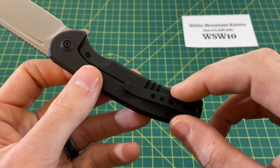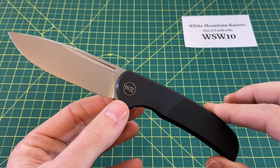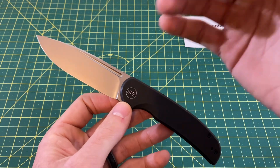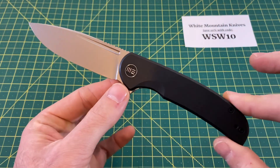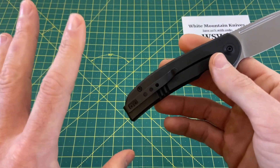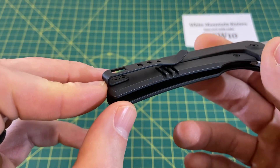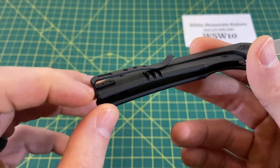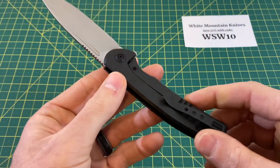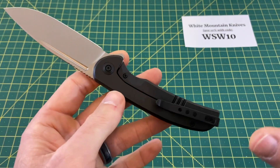Now my gripe. We have an extremely amazing knife in terms of build quality, ergos, materials, and aesthetics — everything on this knife is absolutely on point. And then you have this clip down here. It's not that it's a bent titanium deep-carry clip that bothers me. It's this unrecessed, just slapped-on clip. I'm trying to contain myself. Wee does put a lot of care and quality into their knives, but this is just lazy — the laziest attempt at putting a clip on what's supposed to be a premium knife.